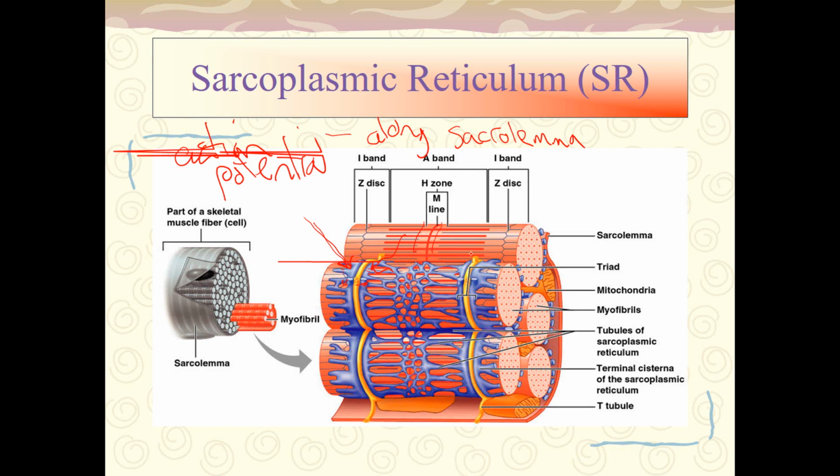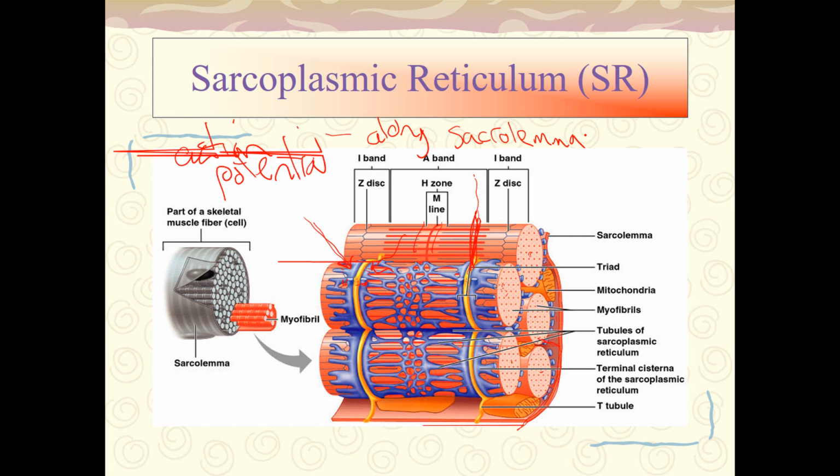And so what we're going to see, these T-tubules, are these deep invaginations. Remember what we said? We said that every single muscle fiber has to be hit with a nerve, and then each muscle fiber, right? Here's the sarcolemma. So this is inside a muscle cell. We're going to need an action potential to hit this myofibril, this one, this one, this one, and this one. So we're going to have invaginations of the sarcolemma that go deep inside. It's going to enhance communication inside the muscle fiber. So those T-tubules are just invaginations of the sarcolemma.